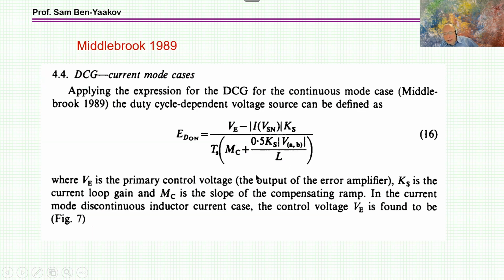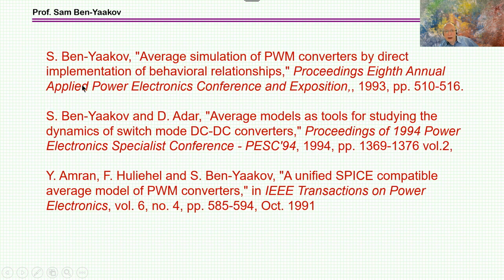So once you have this, you can do either way. You can do small signal perturbation, get the transfer function, or you can leave it to the simulator in the AC analysis. That's exactly what the simulator is doing. Now, there are many papers that we have written on that, and I've brought here some of them, which explain everything in much, much more detail than I can do in these lectures. So whoever is interested is welcome to look at them. Obviously, you can go to IEEE Xplore or even Google, just Google my name and peak current mode, and you'll get all these papers.